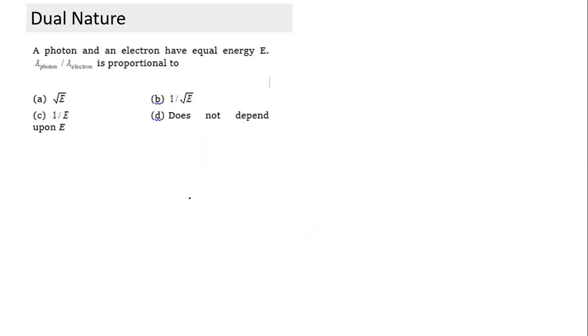Next question. I will keep solving these along, and all of you keep solving on your own if you have not done them. Some of you might have done similar questions during the weekend. Even if you have not, you can do it now. A photon and an electron have equal energy. An important point is that when we calculate energy, there are two different formulas. In one case we use the formula for matter, and in the other case energy is equal to hc by lambda. We should only use this one for matter, and this one only for a photon.